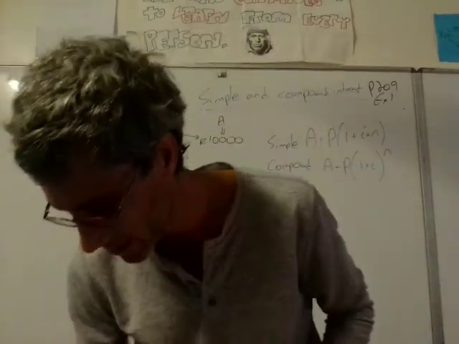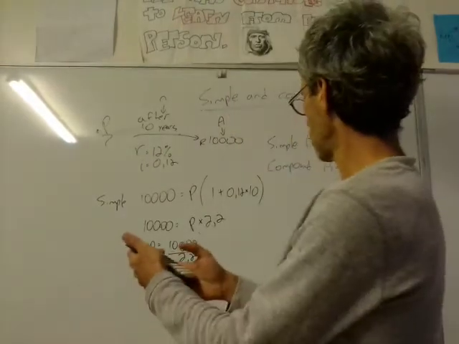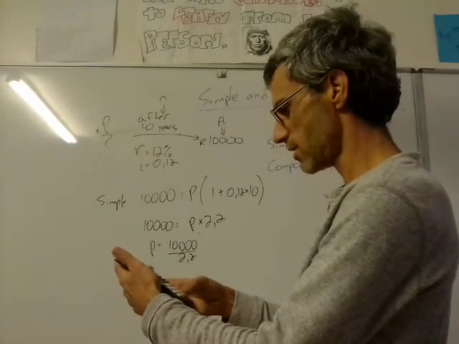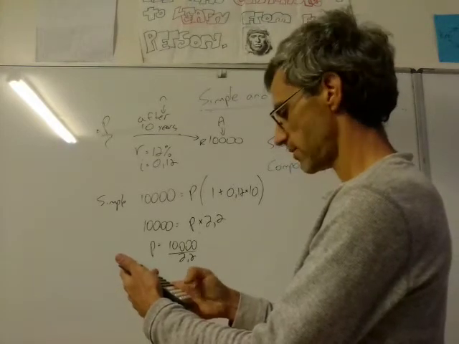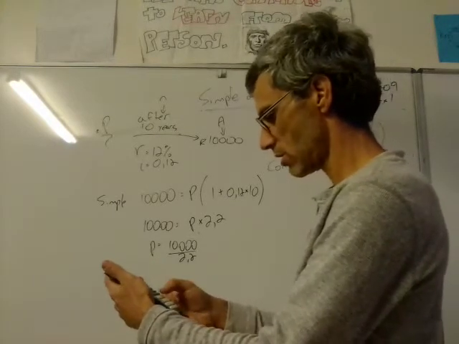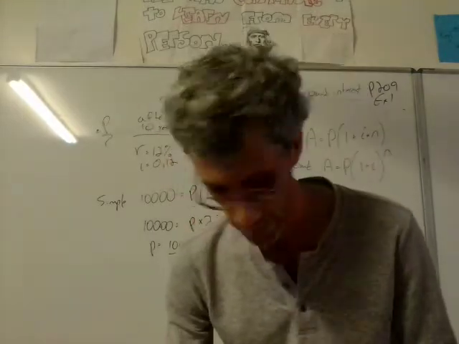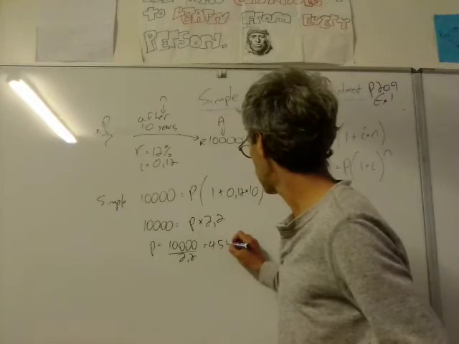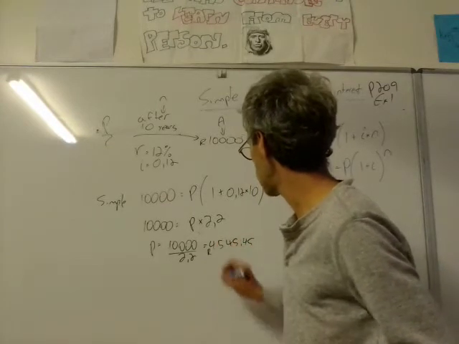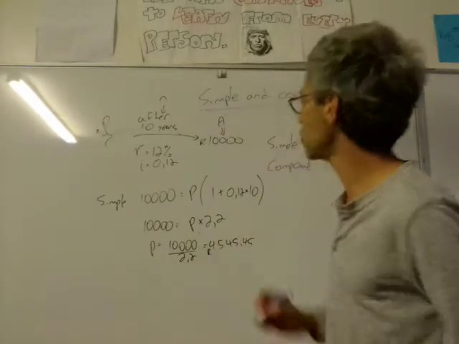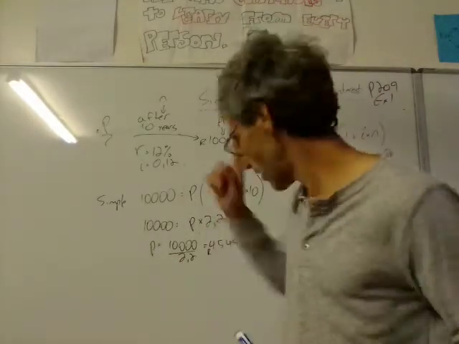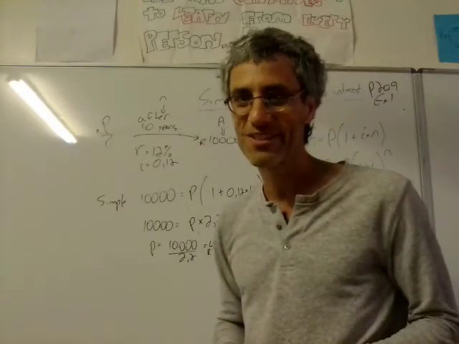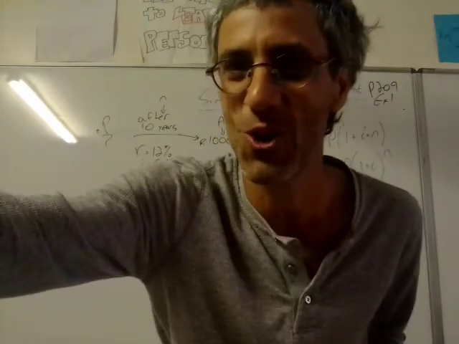10,000 divided by 2.2. And I get 4545.45. Two decimal places. So that's the initial money that I borrowed. Check this out. 4,500 so. So 10 years, I have to pay 10,000. Let's make some space for the compound.